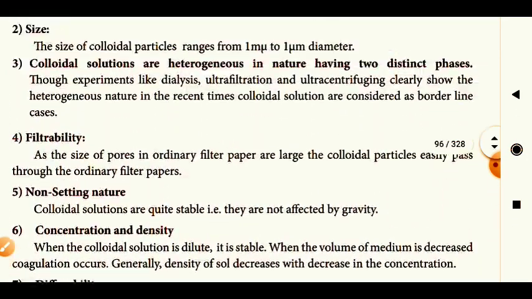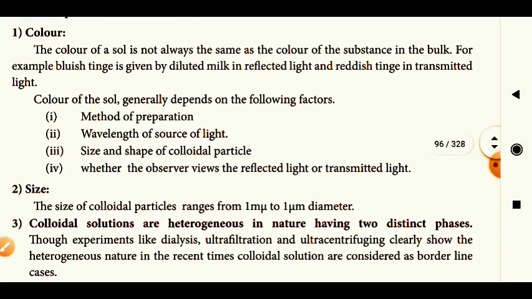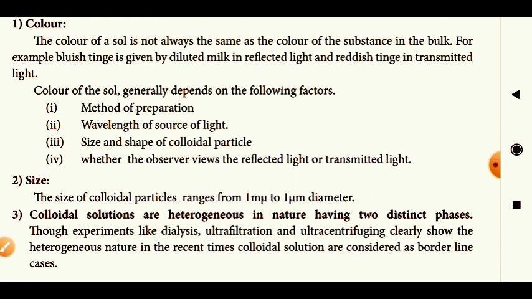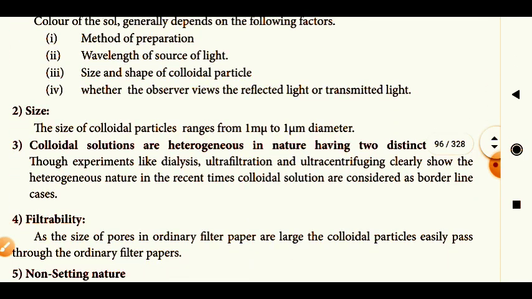colloidal particles. Here the color does not depend upon the substance. It depends upon the method of preparation, the wavelength of the source light, the shape and size of the colloidal particle, and whether the observer views reflected light or transmitted light. Next, what about the size? It can range from 1 millimicron to 1 micron in diameter.